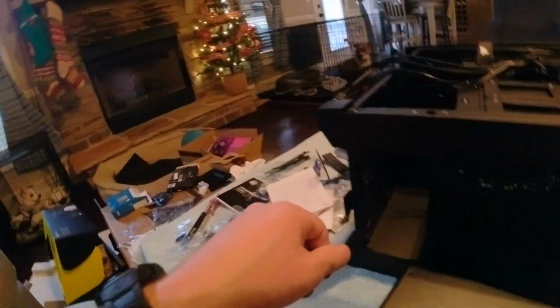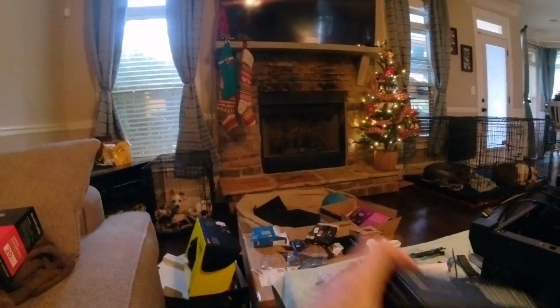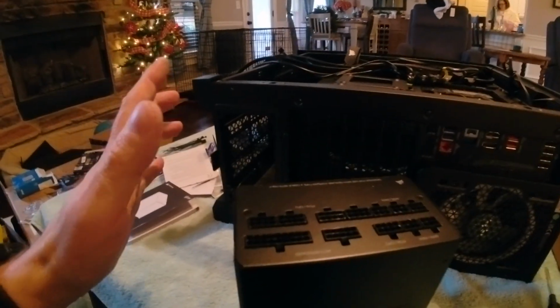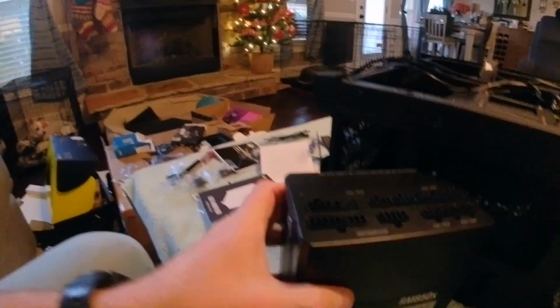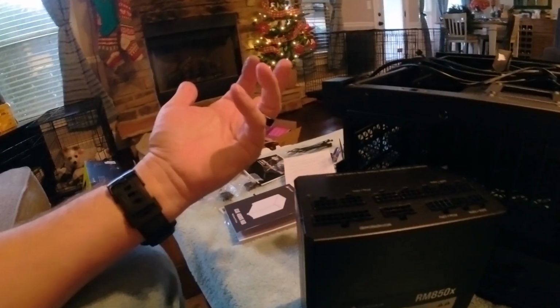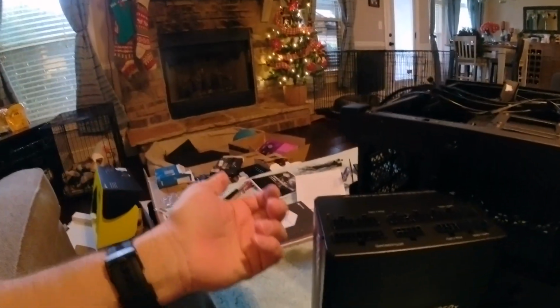We'll put that in. This is going to mount in like this, so that your plug goes in from the back. You've got your power switch, and then you just install from the bag of connectors what you need to power whatever peripherals you want, which is nice, because with the old power supplies, back in the day, you had all these cables and you wouldn't use all of them, so you'd have to bundle them and try to hide them away somewhere. Here, you only use what you need.